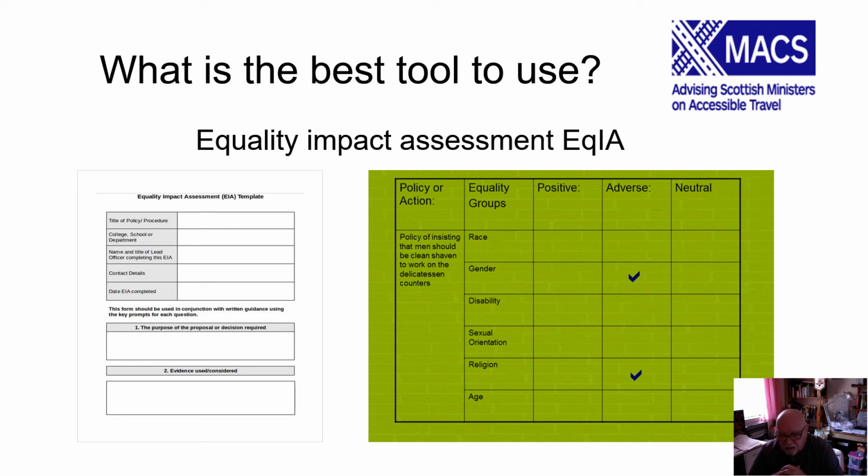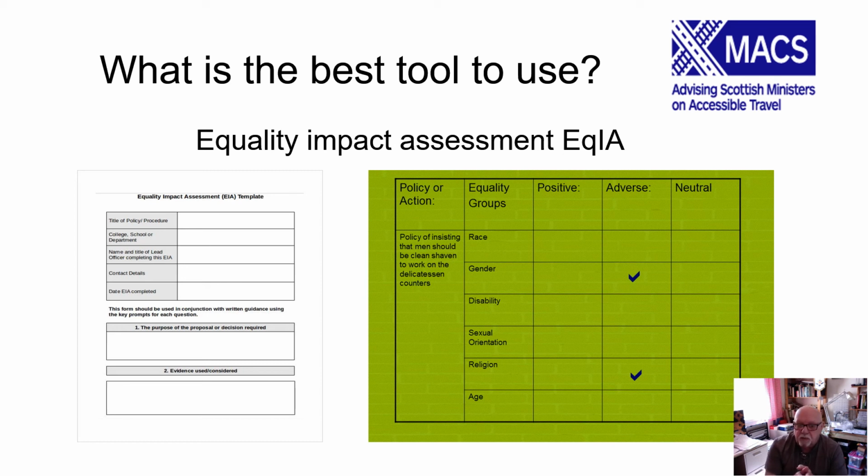First of all, it's mandatory if it's a public body or if it's someone or an organisation acting on behalf of a public body. No, it isn't. Do we have to do, or can we do an equality impact assessment? You have to do an equality impact assessment. It's part of your public sector equality duty. But keep it simple. And what I've shown here is just a couple of pages on how simple it can be. Now, I wouldn't keep it as simple as, in the green form, positive, adverse, or neutral.